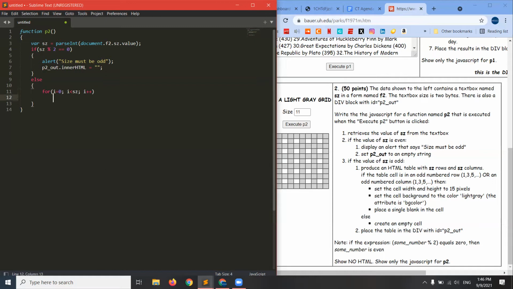Does that make sense so far for everyone? Why we chose SZ? Wouldn't it execute 11 times? Oh, yeah, from 0 to 11, my bad. But does it make sense why we're using this number so that we know exactly how many rows to produce? Yeah, makes sense. All right, cool. So now we're inside this initial for loop. So let's open up our row.